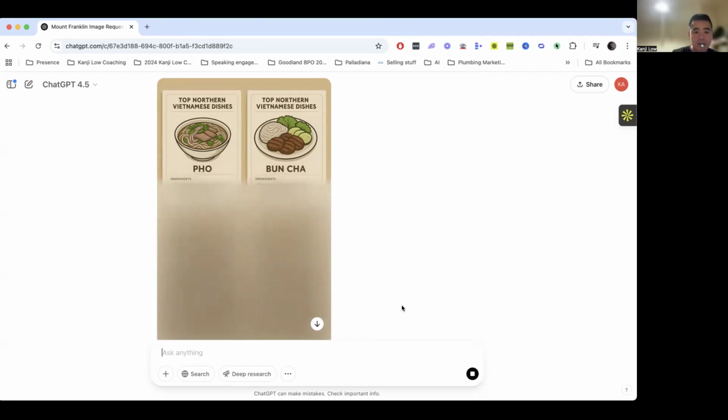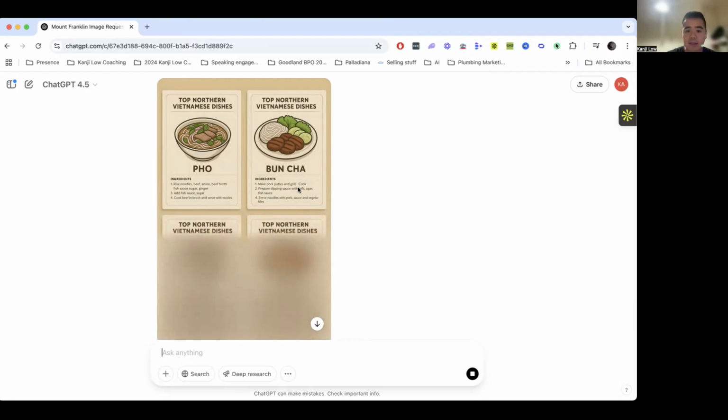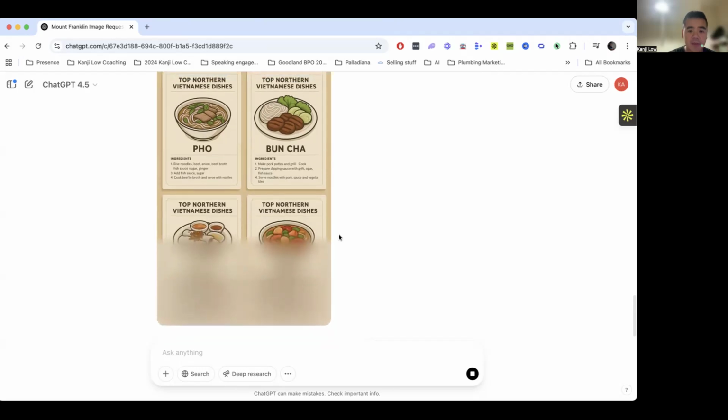So, phở, okay, it's not faux. I used to say faux a lot, but it's phở. It's got actual ingredients in there as well. Obviously, the text isn't proper because AI and text don't go well together. It's just the reasoning that doesn't serve. But it's got this, which is pretty good. Bún chả, which is quite famous, and it's a northern Vietnamese dish.